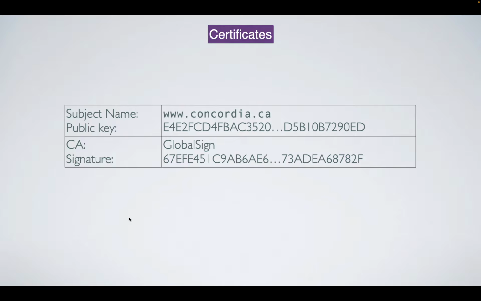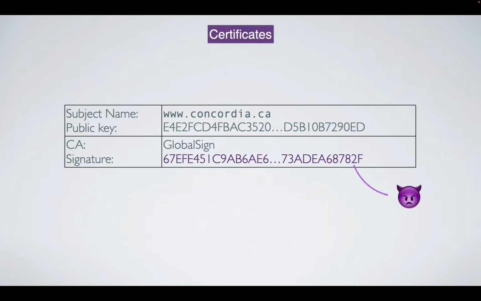Okay? And then the final problem with this is, how did GlobalSign figure out that that's Concordia's public key? Right? Like I didn't know what Concordia's public key is. That's why I'm working with GlobalSign. But how did GlobalSign figure it out? Maybe a verification, get the signature. Okay. So we'll talk about that. So there will be a process that they use that we'll outline.